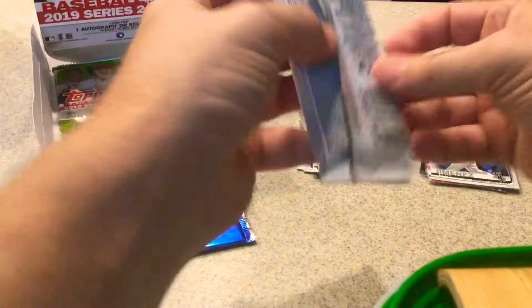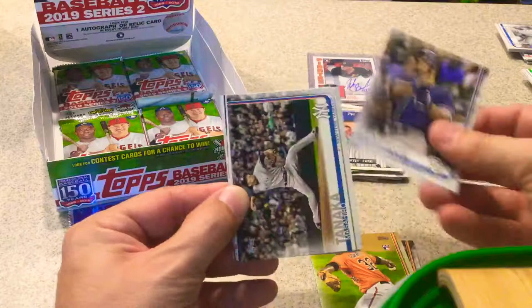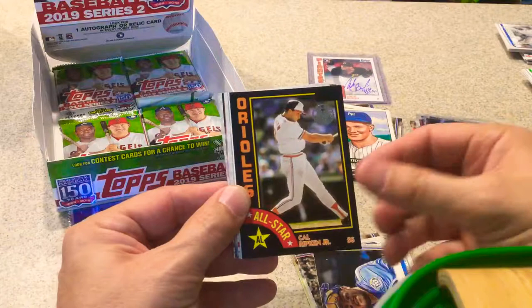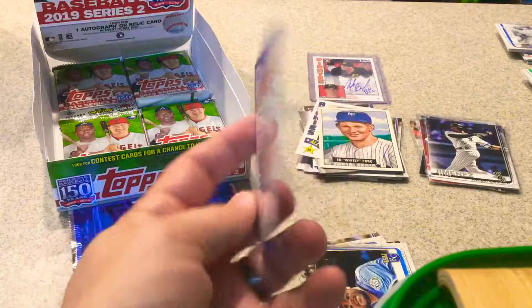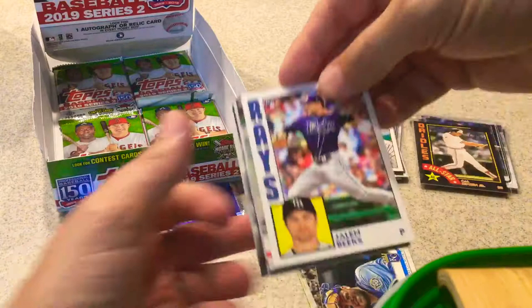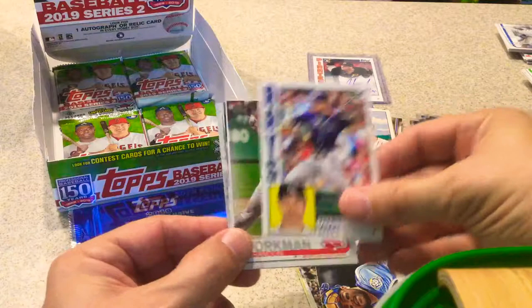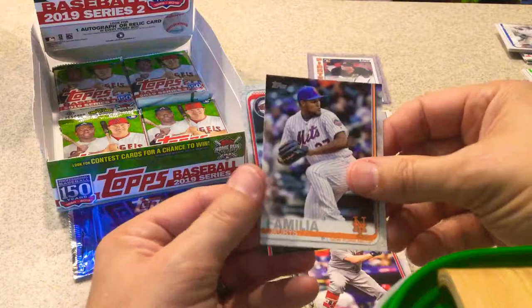Next pack. Austin Slater. Jeffrey Ramirez, rookie card. Hunter Renfroe. Masahiro Tanaka. Cam Gallagher. Got a black parallel — Cal Ripken Jr., 84 throwback, numbered 228 out of 299. Wow, another numbered card. Tell me what you guys think in the comments — I think it's one of the better boxes I've opened. Jalen Beeks, 84 All-Star rookie card. Brandon Workman. Dillon Maples. Steven Wright. Brett Gardner. Brock Holt. Urias Familia. And Trevor Hildenberger. If you notice I missed a short print or anything, let me know — I don't catch everything.